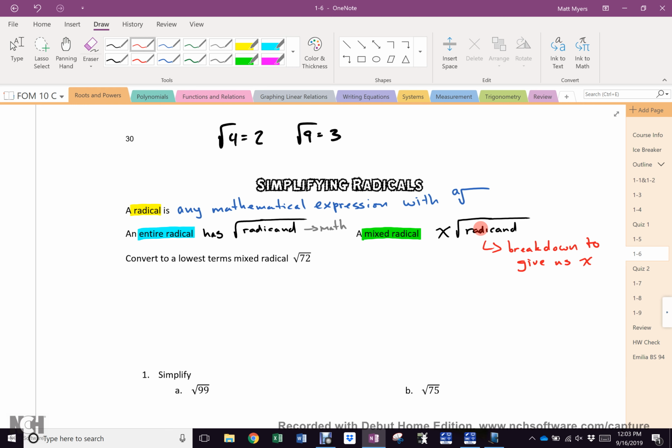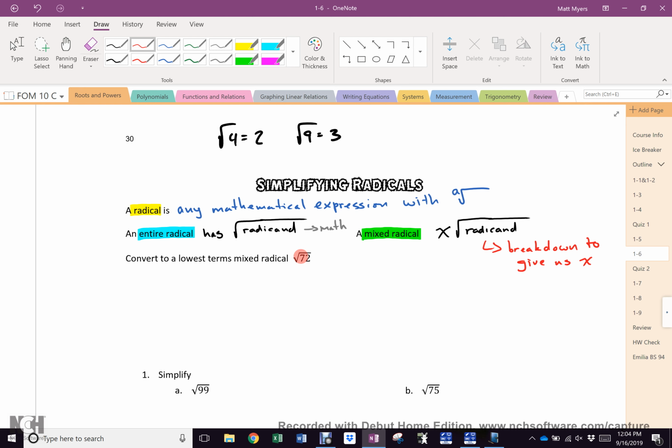Okay. Now, I'm going to show you how to do that. It's actually really, really easy. The first thing we have to discuss, though, is does the root of 72 exist rationally? Is it on our list? No, we already know this because that was the first example we did, right? When we broke it down and we said it's between 8 and 9, right? And we worked it out, and it was about 8.5, yeah? So it doesn't really exist.